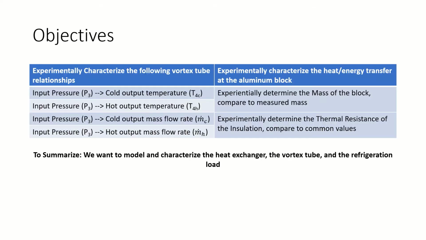The objectives of this lab are to model and characterize the heat exchanger, the vortex tube, and the load. In regards to the vortex tube, we want to determine both the hot and cold output temperatures and the hot and cold output mass flow rates in terms of the input pressure. With this information, we can then determine the mass of the load and the thermal resistance of the insulation.